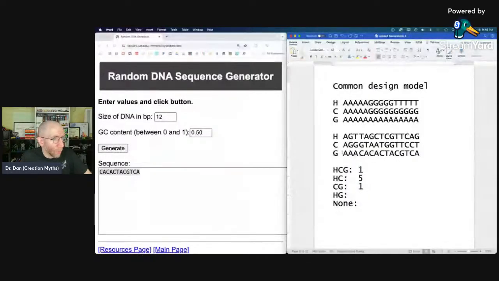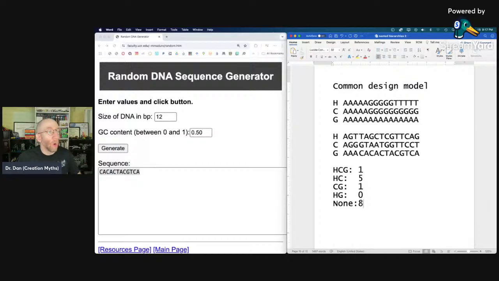And then the last one is human versus gorilla. So we want to see where those are the same, but chimp is different. Let's see, how many of those do we see? I don't see any. I see 0 of those. And now in total, that's 1, 5 makes 6, 1 more makes 7, because we're looking at 15 nucleotides total. That means 8 of those 15 sites are different in each of the 3 lineages.